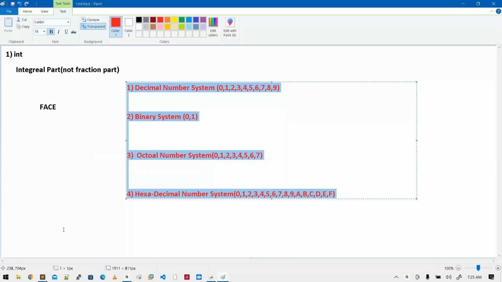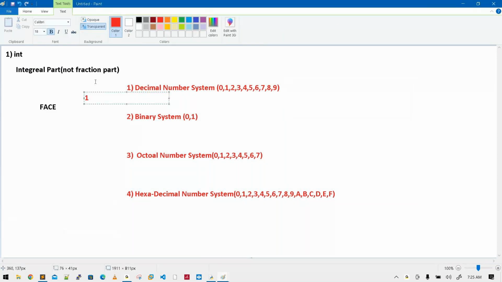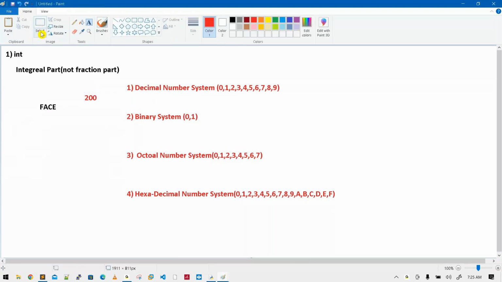For example, if I say represent 100 or 200 in the number system, I will explain each and every method in detail. This is the general method for 200. How do we write the same 200 in the binary system? Is there any idea?